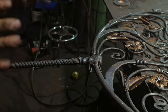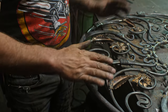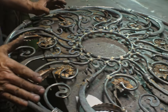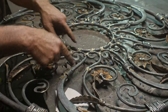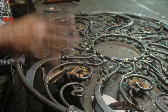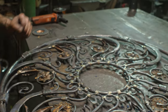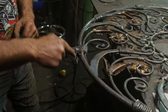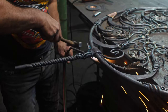Something like that. Now, because this piece is going right against the stone wall, flat against there, it gives me the luxury of having an ugly side. And this side is ugly. Oh boy. Look at the way the collars have come up around. Everything is tacked into place. And it just, you know, whatever it takes to get this thing fastened on, so it looks good from the other side. This side, not so much. But that's okay. So now I've got this piece welded on. Let's flip it around and get that laid into place with a torch.